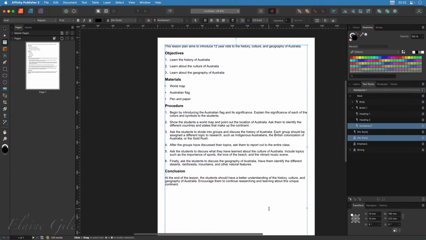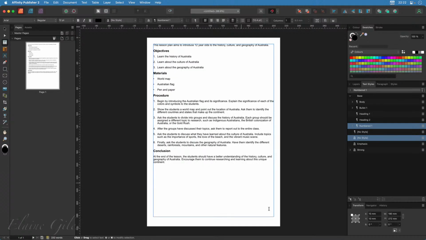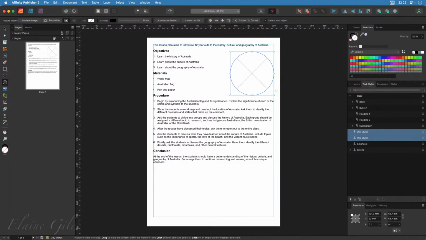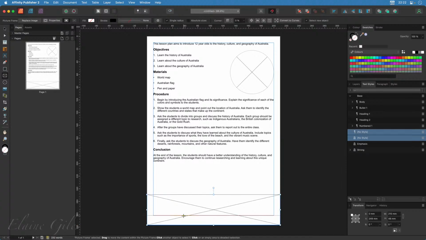Right, next thing to do, because you don't want to leave it looking just like that, do you? I'm not leaving Affinity Publisher with this. It could do with some graphics, couldn't it? It could do with a graphic up there or somewhere near there, and a graphic somewhere down the bottom, so maybe about there. And I am going to put one more graphic in, but I'm going to leave that at this stage because I've forgotten to put a title in.